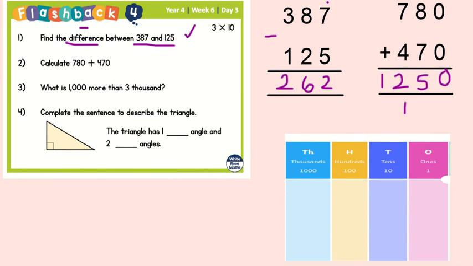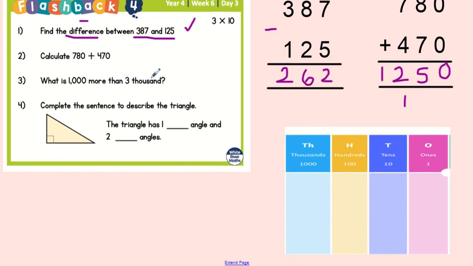Okay, question 3 then. What is 1,000 more than 3,000? Okay, let's think about what's the key information in this question. So we want to know what is 1,000 more than 3,000. I'm going to do a jotting over here. I've got 3,000. Okay, and I want to know what 1,000 more is. Now, if I'm adding 1,000, it's the thousands column in my number that I'm interested in. So which digit is in the thousands column? Or which digit represents the thousands in this number?